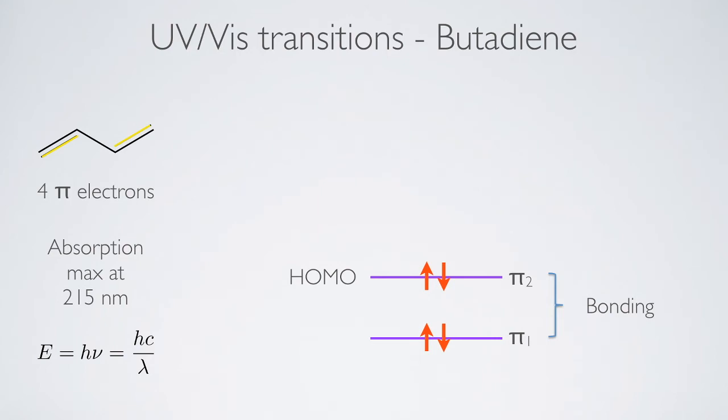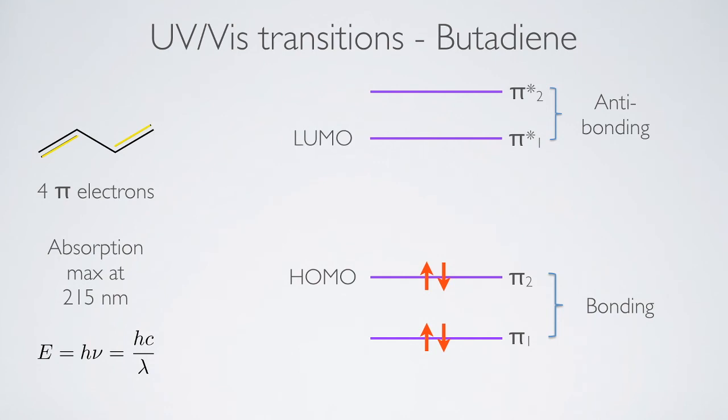It turns out that we have 2 other orbitals to consider as well, and these are what we call antibonding orbitals, and we call these pi star orbitals. And the lowest of these, pi star 1, is called the lowest unoccupied molecular orbital, or LUMO. And what we're looking at is this HOMO to LUMO transition. We're looking at the delta E, the difference in energy between the HOMO and the LUMO. And that's what we've calculated. For butadiene, the electron absorbs a photon of radiation and is excited to the LUMO. And that energy gap, as we've just calculated, is 600 kilojoules per mole.